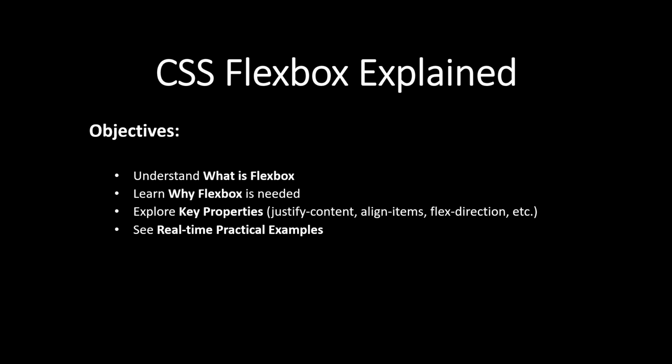So let's see. The objective of this video is to understand what Flexbox is and why Flexbox is needed, and different types of Flexbox properties like justify content, align items, flex direction, flex wrap and others. All these properties and concepts we'll see with a real life example in VS Code so that our understanding will be strong, right? So let's see.